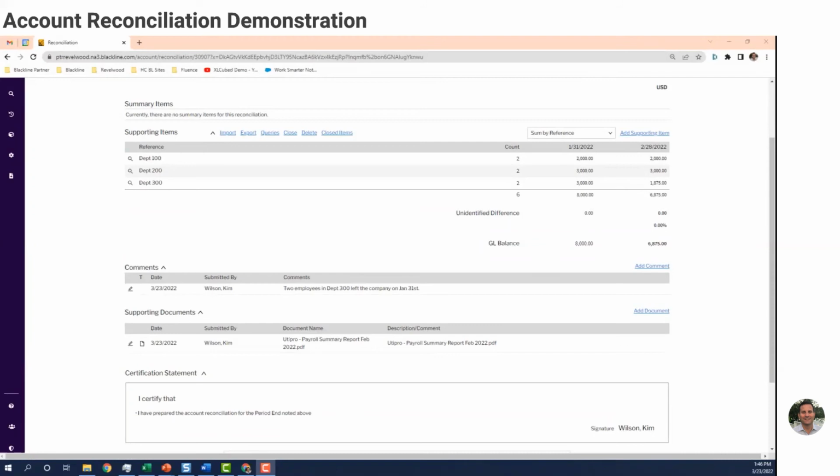On the supporting documents, auditors request many of these on a regular basis. So now you've got to spend a ton of time searching through your file share or your SharePoint site to find these documents. That's the time waste that we want to get away from. With BlackLine, these notes, comments, and documents are all stored in a central location. Everyone knows exactly where they're located. They're right here on the face of the rec, so everyone can find them very quickly.